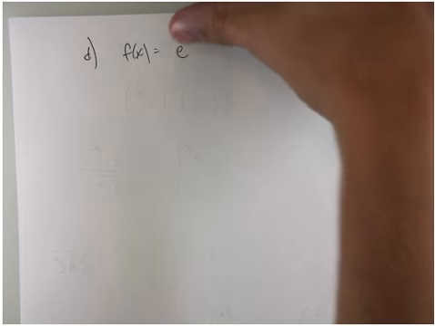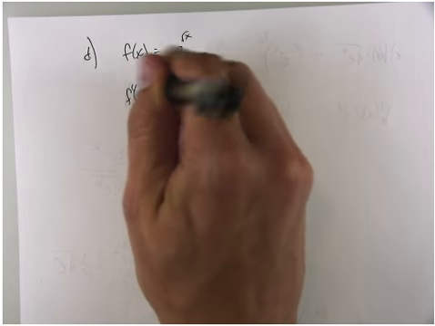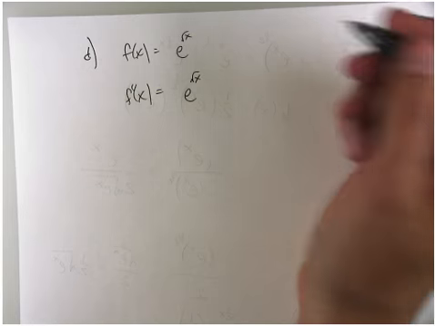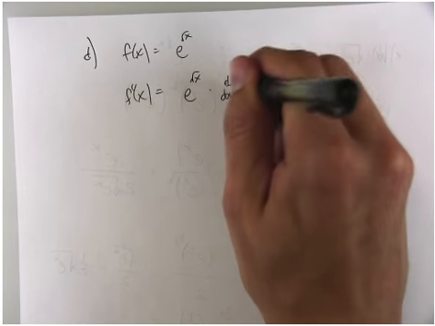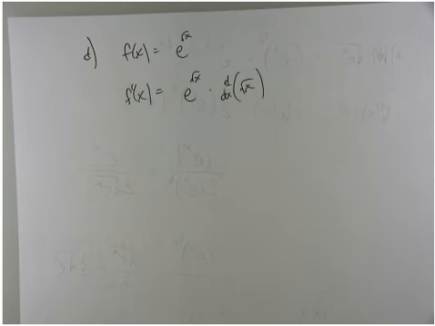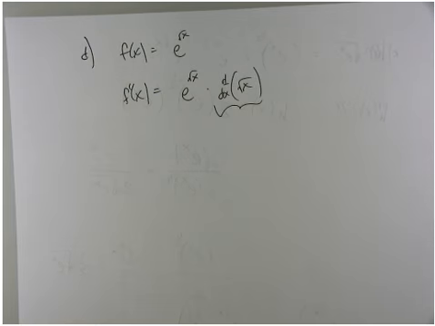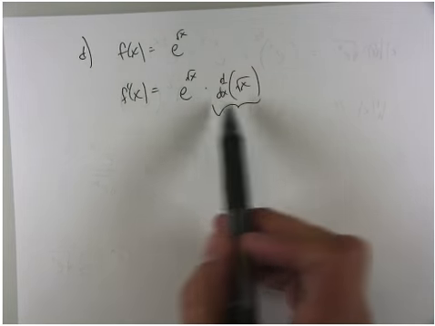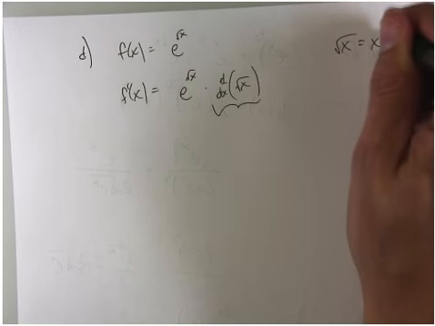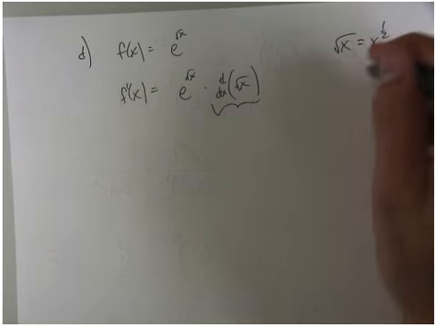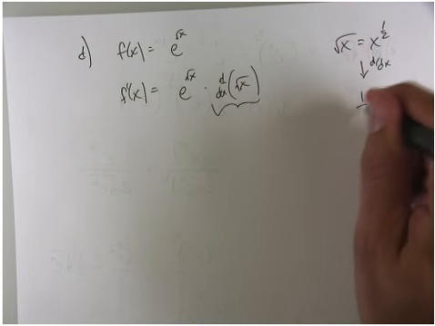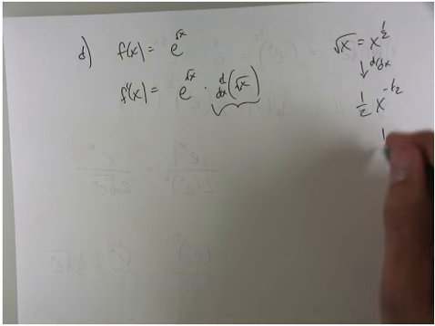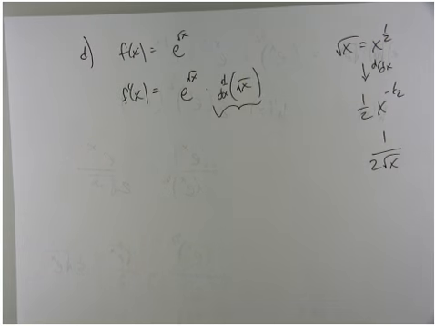So here, at the most basic level, I have e to the something. The derivative should be e to the something. But then I have to multiply by the derivative of whatever that something is. So the big trick here is being able to differentiate square root of x so that I can do the second part. Remember that root x is x to the 1/2. So its derivative is going to be 1/2 x to the negative 1/2, which is 1 over 2 root x. That negative exponent pushes it to the denominator in order to be a positive exponent, and a 1/2 exponent is a square root.